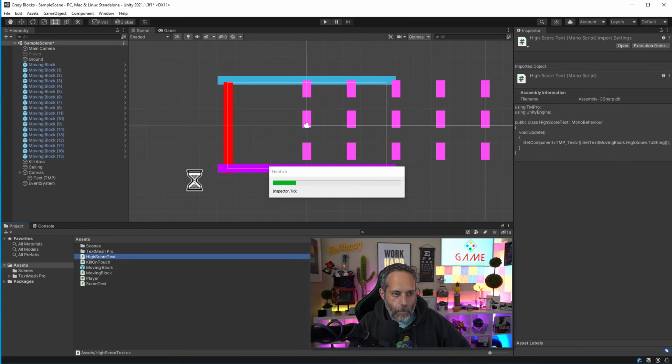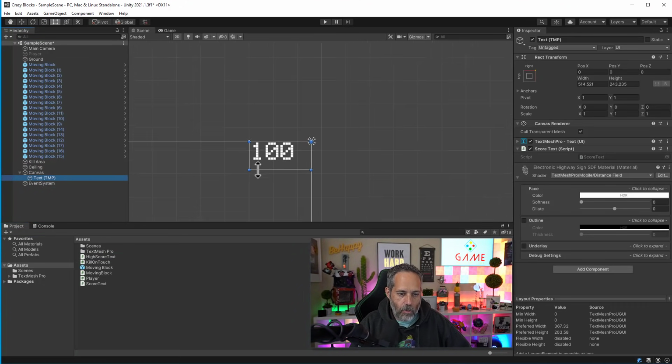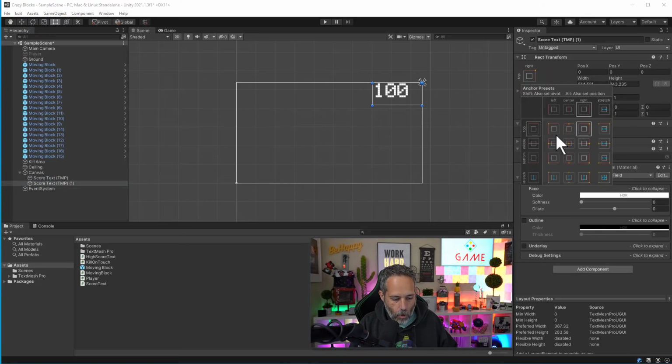First, I'll let it recompile. We'll go to our score text here, this text object. I'm going to zoom out, right mouse button to drag around, and I'm going to name this score text. So I'm going to click in here, go over to the left, name this score text, and I'll leave the TMP. And then I'm going to duplicate it. So I select it over here, Control D or Command D, and then I want to realign this so that it's centered here. This is going to be my high score. So I'll select my Rect Transform tool, hold down Alt and Shift, and hit this center alignment.